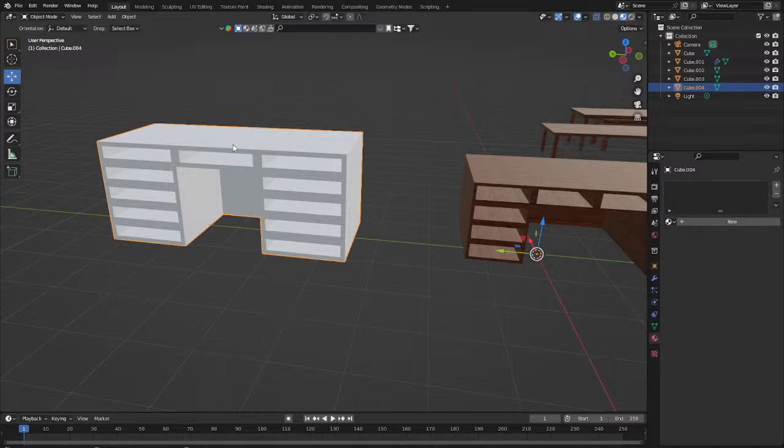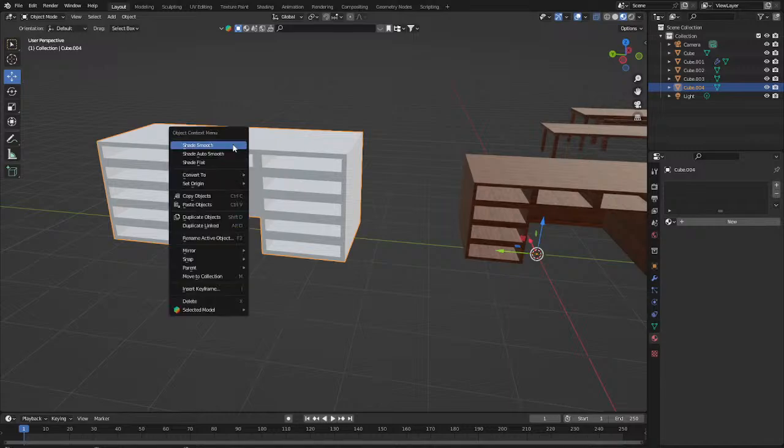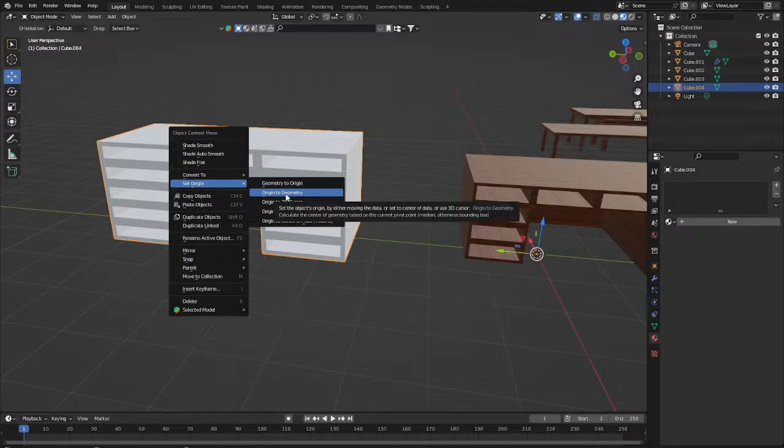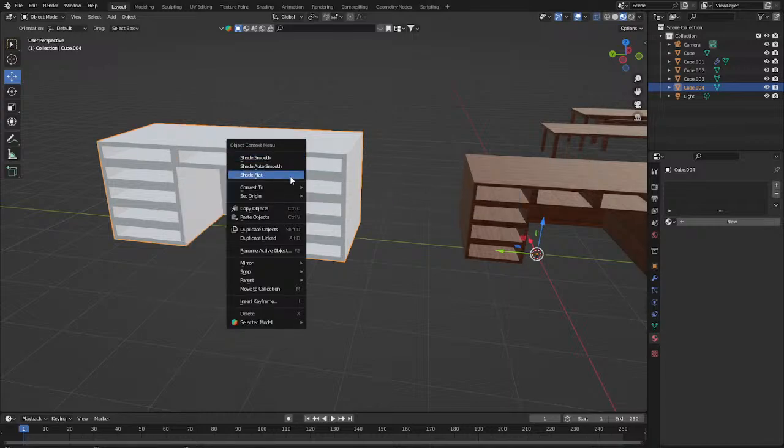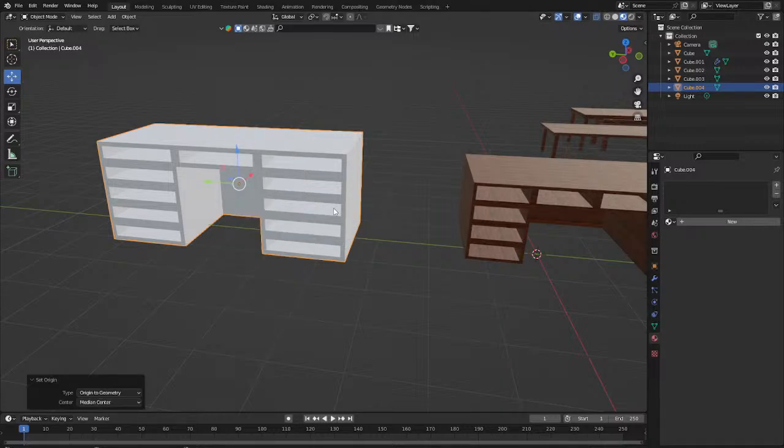So all I'll do is right click on the object and go to set origin, origin to geometry. If I put geometry to origin, it will move the mesh from here back to the origin down there. I want to set origin to geometry. There we go. So I'm moving the origin to where the geometry is, right in the middle of the mesh.